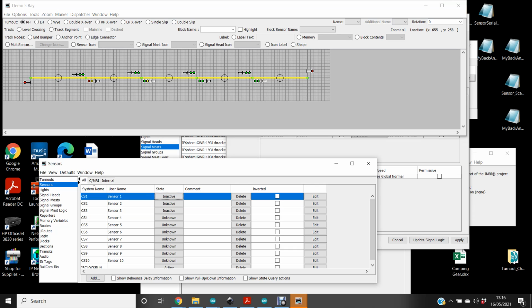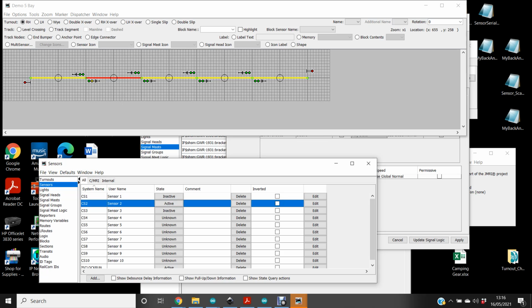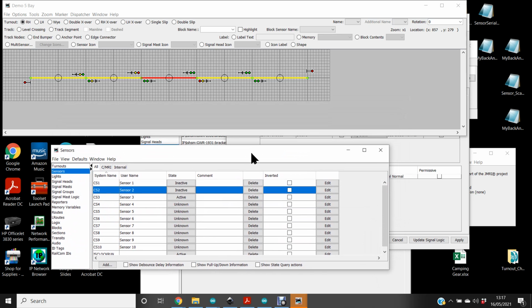That's sweet. That's good. That one's warning. That one's working because of that one. That's telling us stop, and that's giving us a warning. Go to the next one down, active and inactive. Now, this is where this has had a problem. That's good. For some reason, possibly I've done it the wrong way round.